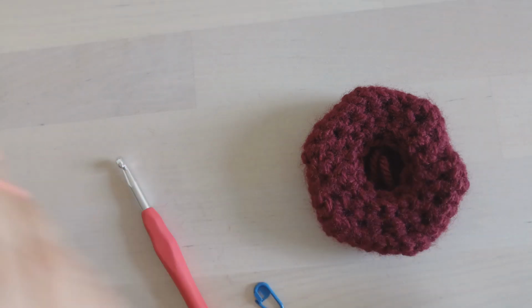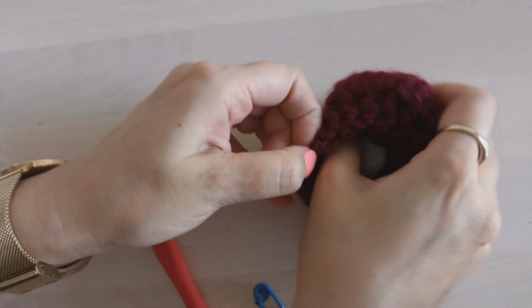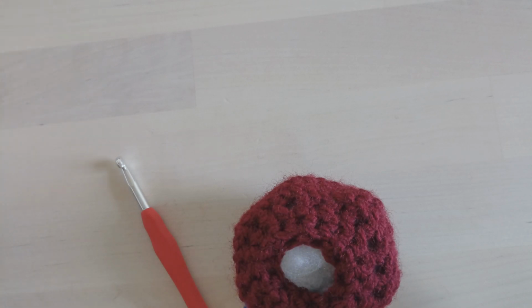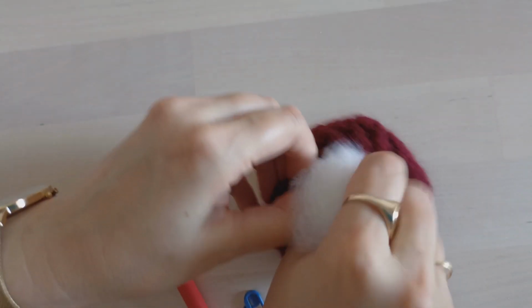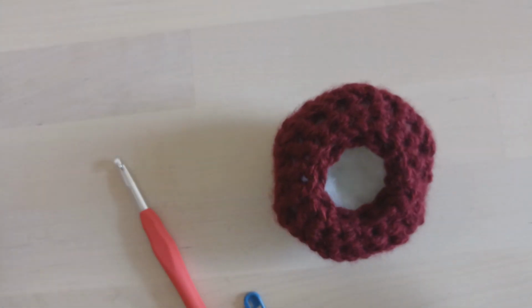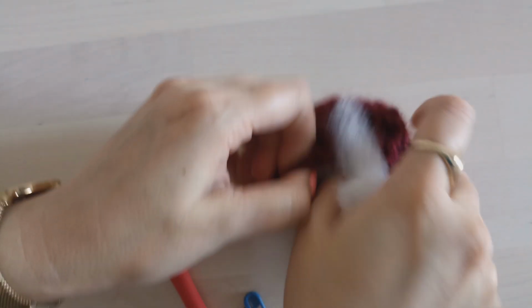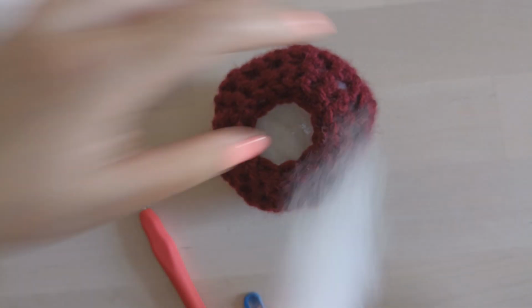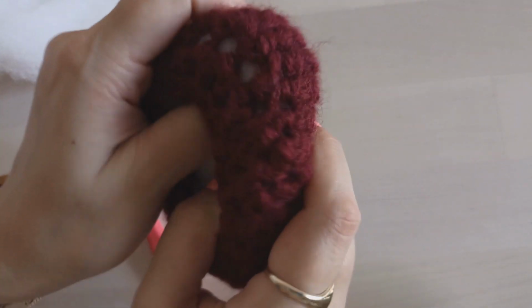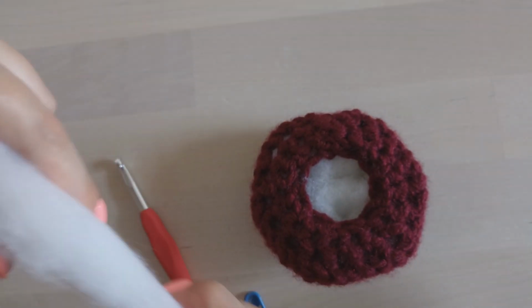So I start now by putting the filling in. It's better, in my opinion, if you make small amounts of filling every time, because it's better to make the shape of the mushroom. And you try to give it shape with your fingers or with your crochet hook.